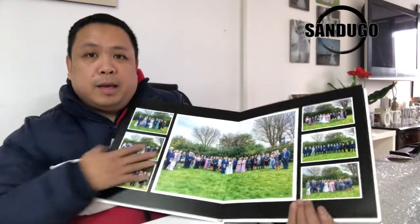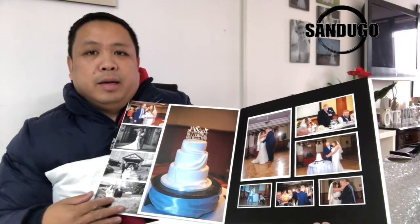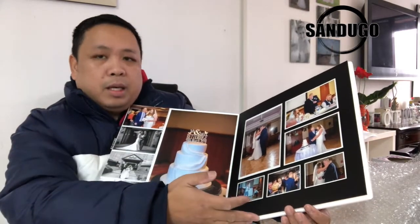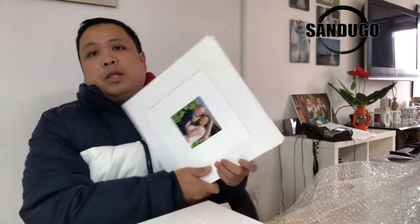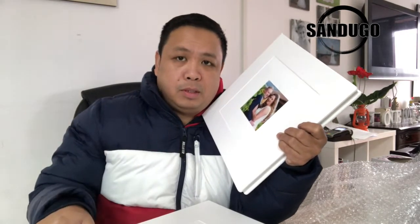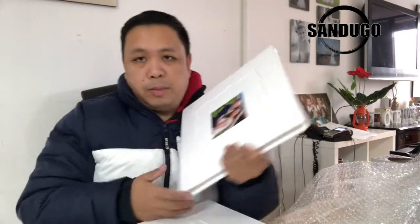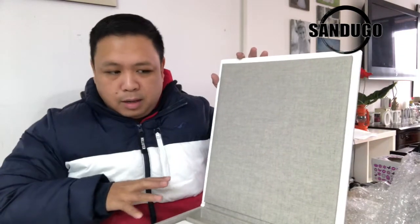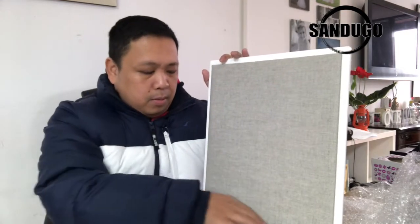These are all lay-flat — pagka ipinlot mo talaga siya, hindi mo makikita may tupet. And that's the last page — the first dance, the cutting of the cake, and things. This is a 20-page album. Kasama ito sa package ko — doon sa 1299 pounds na package. This includes the full wedding photography, the photo booth, and the photo album. Then you get the USB of all the edited pictures from the wedding — yung highlights, yung pinaka-edited, quality good pictures na makukuha mo.